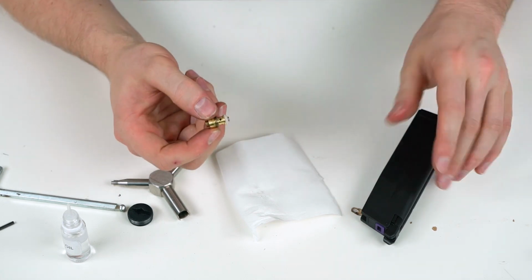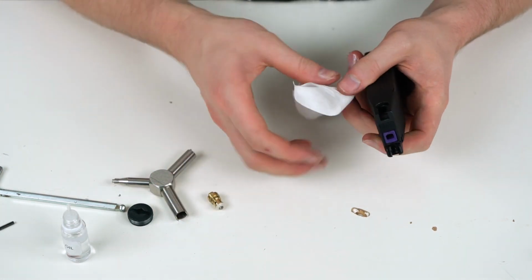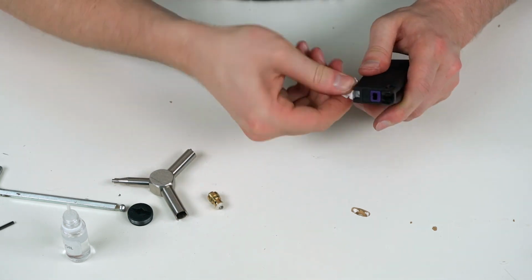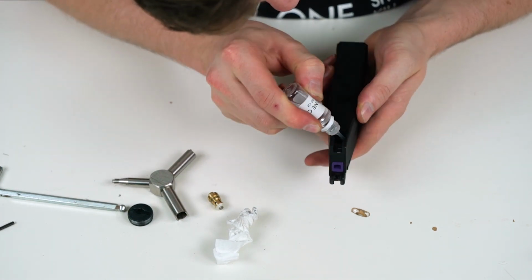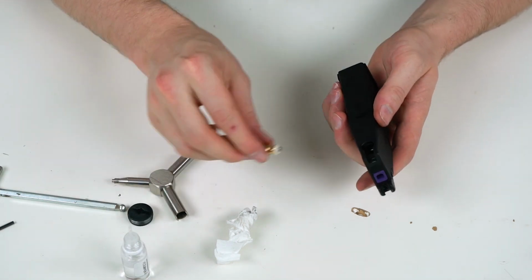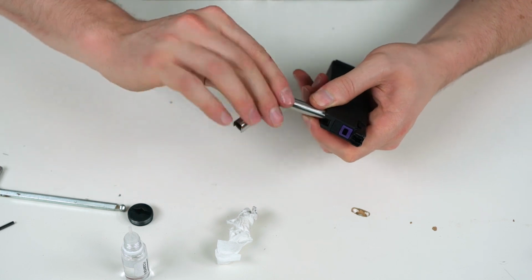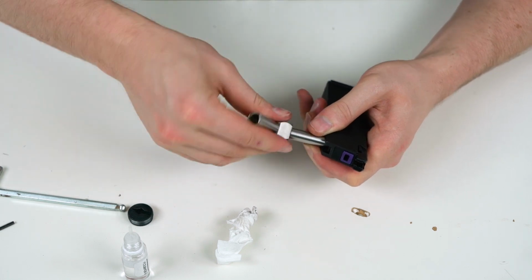Okay, there we go. And then you also can clean here the inside a little bit, which is usually not necessary, but you can still do it since we already have it open. You know, clean the thread, get all the dirt out of there. And yeah, then you can also put some lube in here to the thread. And then we just put it back in. Therefore, we just press it in. We take the valve tool again, same tool, and we screw it inside there. Don't overtighten this one. If you overdo it, you can break the seal.